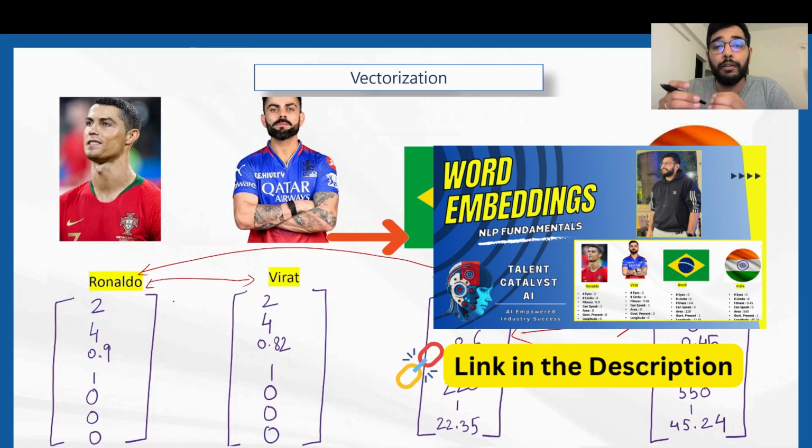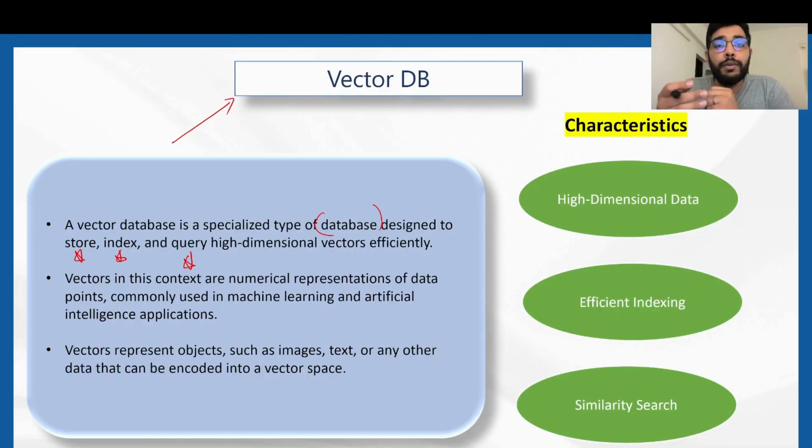To learn about word embeddings in depth, please refer to my video on word embeddings. Since we cannot use raw data in the form of natural text or images or videos directly as an input to a machine learning model or an artificial intelligence model, we have to convert these raw data, be it natural text, images, or videos, into a form of vector, that is numerical array, so that it can be fed as an input to these particular models.